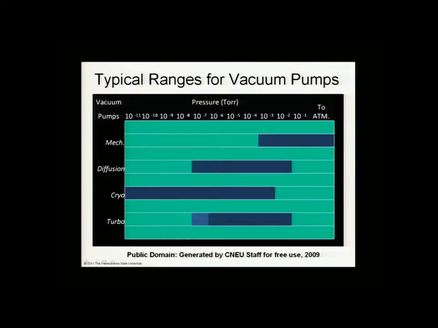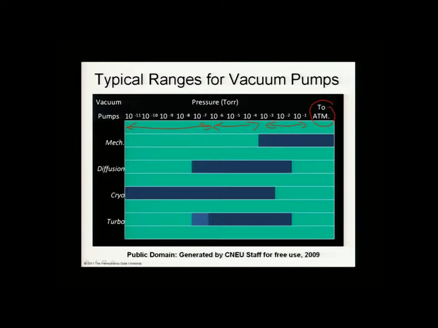Well, here's one of our charts, which shows the typical ranges for vacuum pumps. So you'll recognize this chart. We've used it before. Atmospheric pressure is over here. Low vacuum is here. Rough vacuum is here. High vacuum is over here. And ultra high vacuum is over here. And we recognize, we've used the scale before. So we're going to use that as the ordinate, and the abscissa will be the names of the different kinds of pumps.